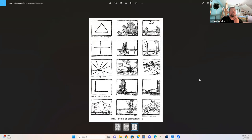It could also just be the elements of design or whatever else, but I like the idea of armature because it's just this very bare bones. Again, if you think of just wire, like making a stick figure, and you could bend it in this way and that, and then you build the clay on top of that. That's kind of what this is.